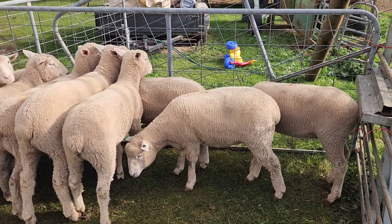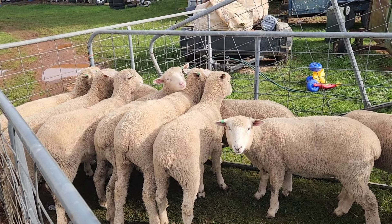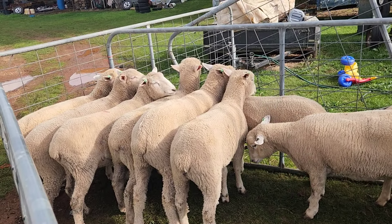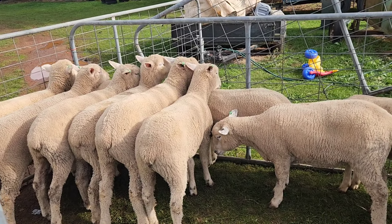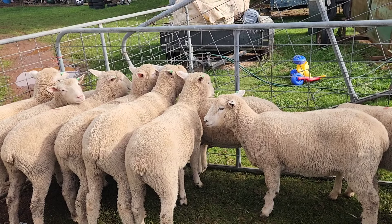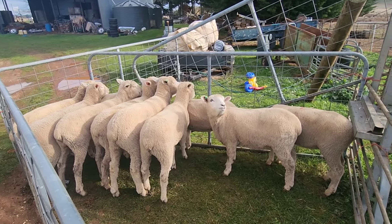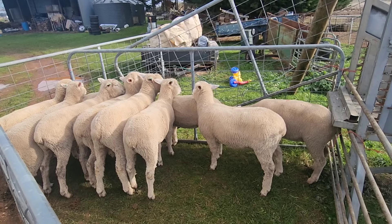So here's the pen of lambs I'm going to be working with. First up, they look good — nice and relaxed, not panting, not stressed. Make sure their backsides are clean, which isn't a be-all and end-all — if they've been on green pick they will get dirty backsides — but this lot are nice and clean. Have a look at their noses, make sure they're not all snotty. And lastly I'll just have a look at their eyes, make sure they're nice and clear. These guys look pretty good to me, the whole lot of them — a pretty neat little lot of lambs. I'm tipping they'll dress out at 22s to 24s.